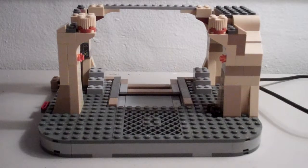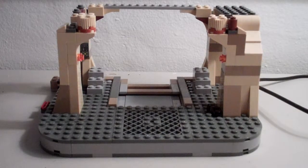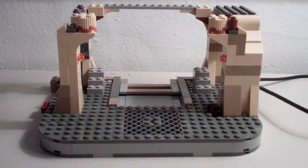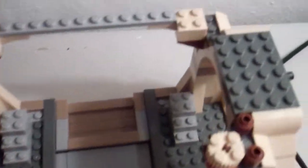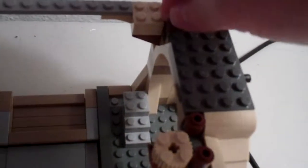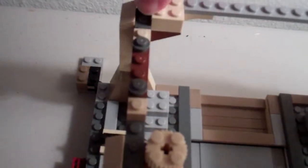And so, these are going to go, you can't really see those too well, so I'll do an overview. Yeah. Whoops. Some of these tiny pieces can be a little difficult. All right, and we're doing the same on the other side.